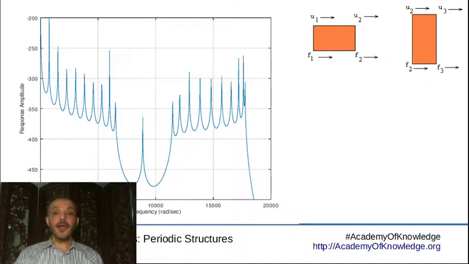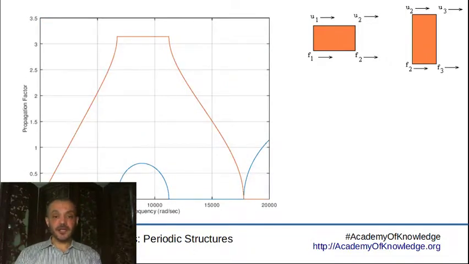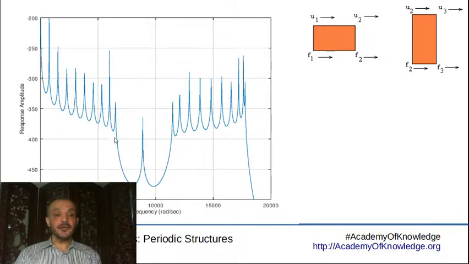Let me just get back to the stop bands. The stop bands extend from around 6,000 or 7,000 radians per second to about 11 to 12,000 radians per second. And you can see here the drop of amplitude extending in the same band. So from this, we can say that the stop band can predict the reduction in the response amplitude, at least numerically. This has been verified experimentally as well with extremely high accuracy.